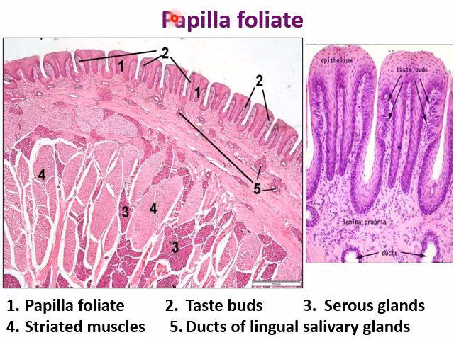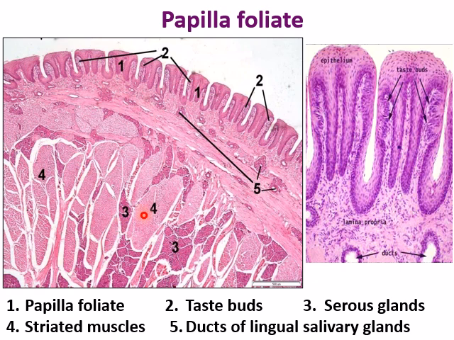This type of papillae is not present in humans; it's called papilla foliata. Papilla foliata is present on the tongue of the rabbit, and it is not present in humans. We can say the rule: once papilla foliata, always rabbit tongue, not present in humans. As you can see here, it contains many taste buds, and this is the muscles.